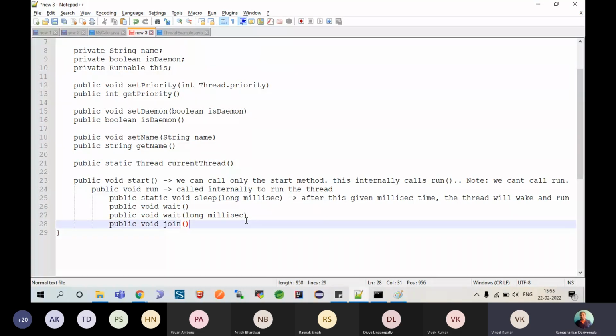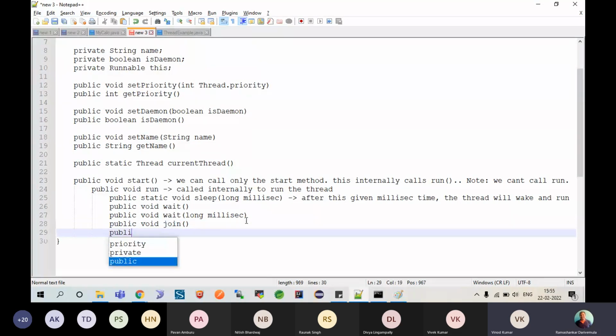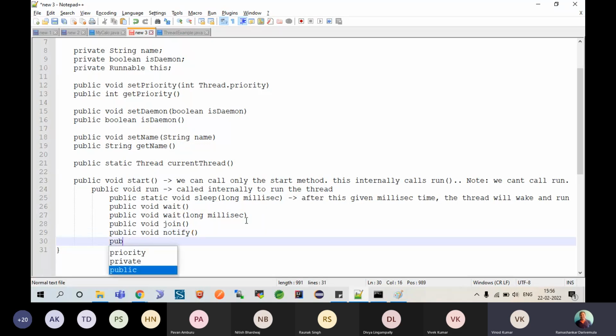These two are very important: public void notify. Notify is like informing a waiting thread, look, you can go now. I said please wait, and then I say please go ahead. And when I'm going, I can call other threads to join me. Along with me in the same process, other threads can join when I call T2.join, T3.join. So with my process, T1 and T2 also will join. If you want all of them to be notified at a time, you can say notifyAll, which notifies all the waiting threads, and they all go at a time.